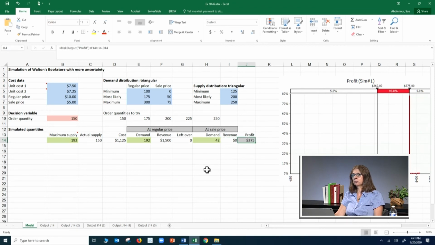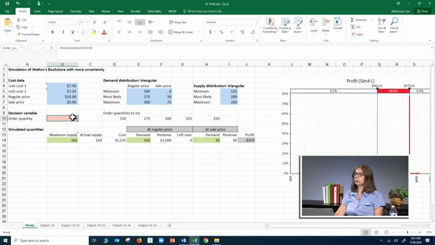So this is a very different model than just giving you the total profit with a refund on ones you send back to the supplier. Here you're saying, I don't want to send back to the supplier. I want to just discount it 50% and sell it myself. And so with three uncertainties, the supply, how much they supply you, demand at regular price, and demand at sale price, your profit is a combination of all that. That's how the model changes.